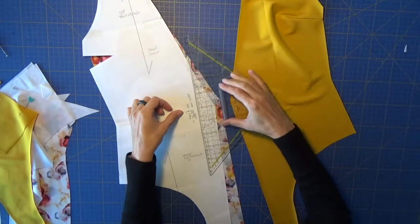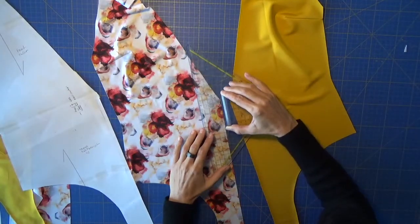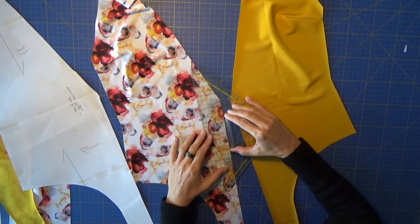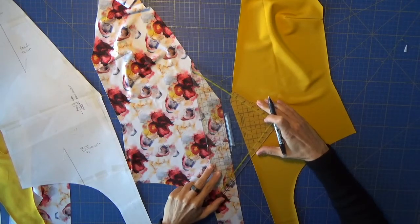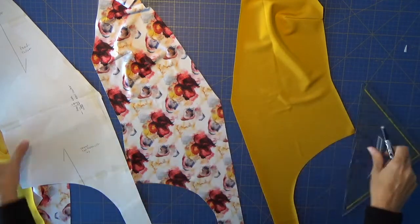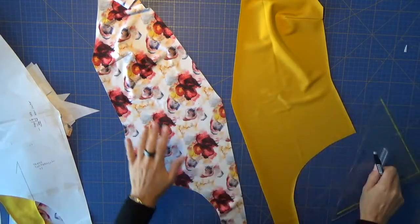If you see the center, it will be 4 centimeters from the seam. So if I do 4.8, because my seam is 8, if I do 4.8, and this ruler is very good because it helps you see where the 4.8 is, so it's here. I can actually, if I want, mark on my pattern exactly where I want to stop cutting. So I marked a small dot there. And now I'm going to place 2 layers of fabric, and I will cut in one go because it's easier for me using the ruler, and then I will do the same for the lining.